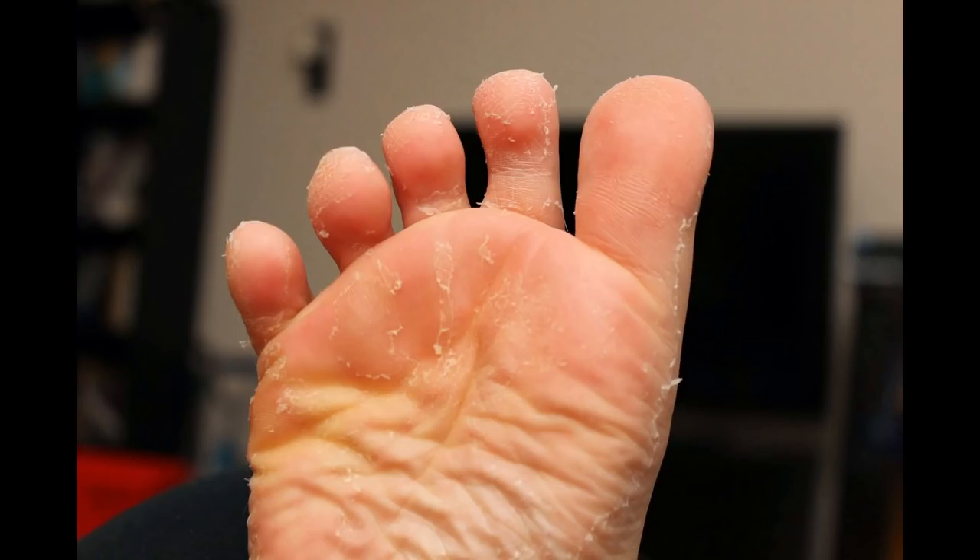This is a picture of the bottom of my foot on like day three of peeling. I know it's disgusting, but after about seven days of that I now have nice, beautiful, soft baby-like feet. So basically what these things do is just get rid of all the nasty, gross old skin that you've been harboring all winter.